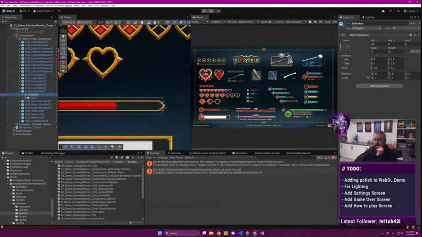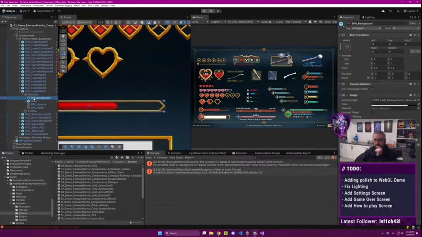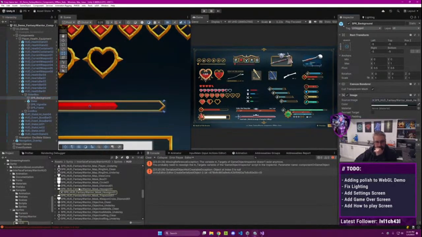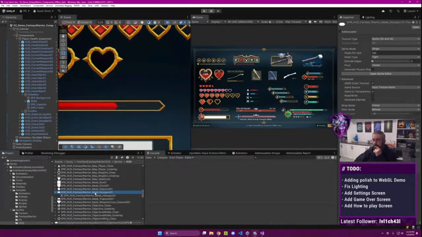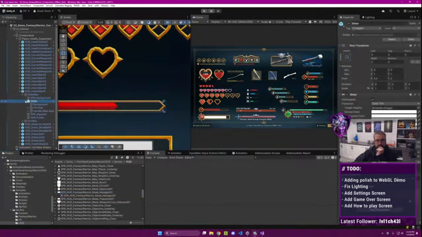Okay, slider. Warrior mask hexagon. Background.